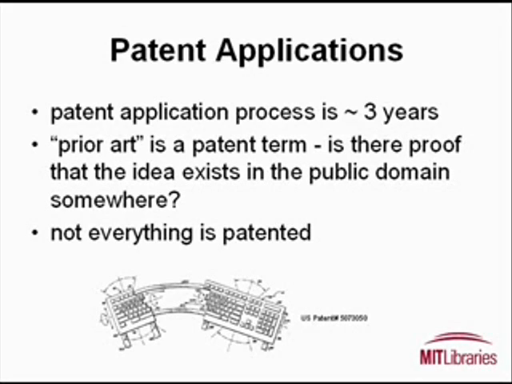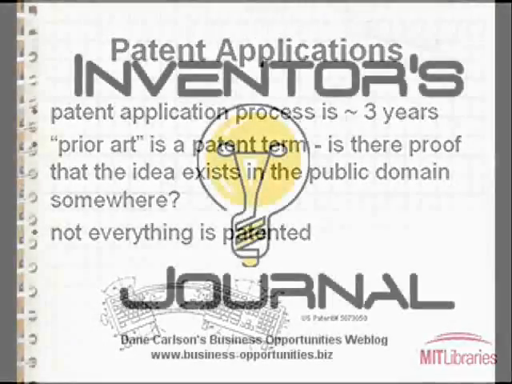Also, some companies may decide to keep something a trade secret rather than get a patent on it. A patent is only good for 20 years, and if you want to keep that monopoly on that technology, if you can keep how that technology works secret, you can do that indefinitely. An example of that is the formula for Coca-Cola. They've decided to keep that a trade secret instead of getting a patent on it.